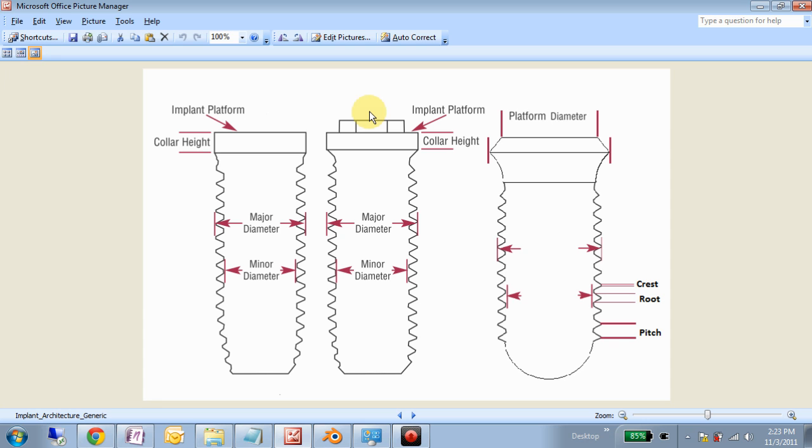You also want to know where the manufacturer is referencing in these heights. Is it from here to here, or from here to here, or even from the bottom of the collar to here? For the particular one I'm going to model, the height will be the platform height, top of the collar to the apex. So some things you might be interested in.